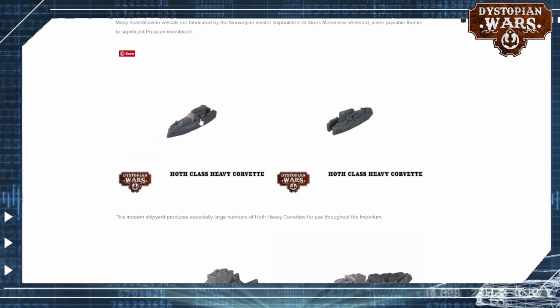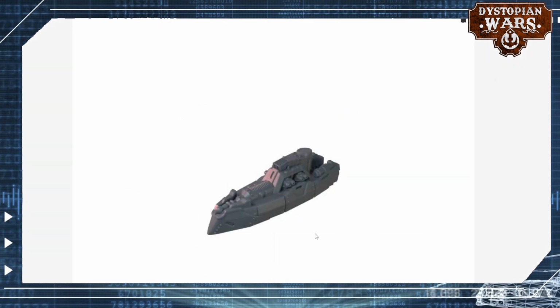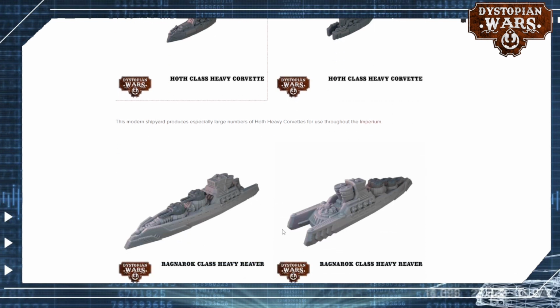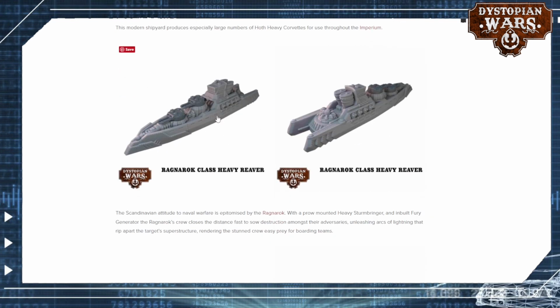Well, that is the Hoth class heavy corvette. Beautiful little ship, comes with a, I believe this is a Sturmklau, the smallest version of the 3 Sturm weapons that are mounted on it, with of course broadsides as well. And that is a cute little Mass 1 frigate that you get 4 of in this box. And that's good news, because you can use these both as an escort duty role for your flagships and as a unit on their own.